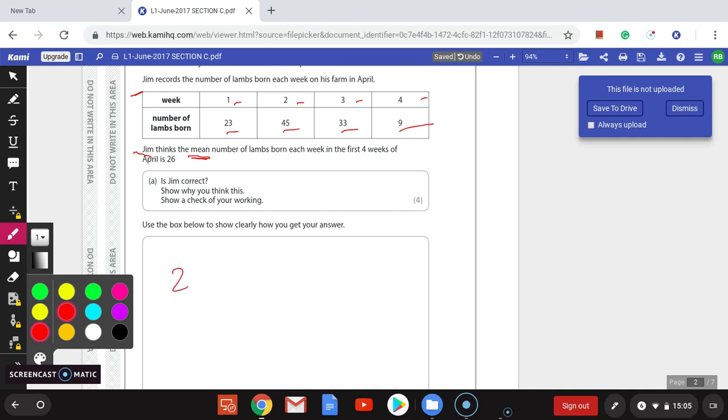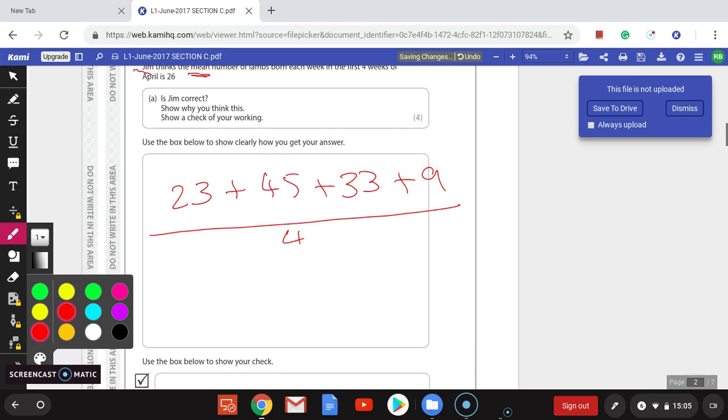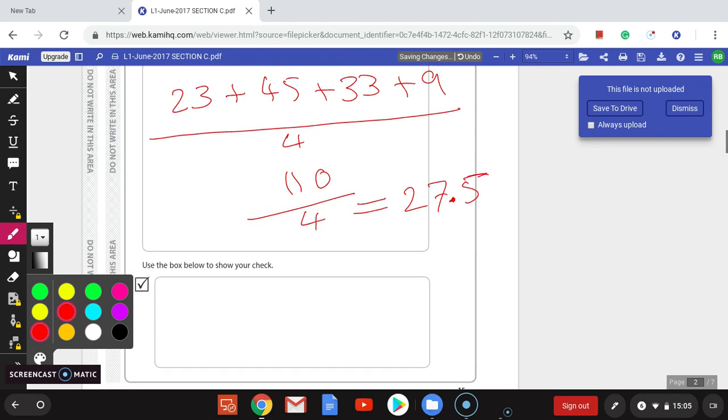It's the hard average, which you add them all together and you divide it by how many you added together, how many values. So there was 4 of them, so divided by 4. If you add those all up together, you get 110 divided by 4, which is nice and easy. That comes out 27.5 using your calculator. Always use your calculator, okay?